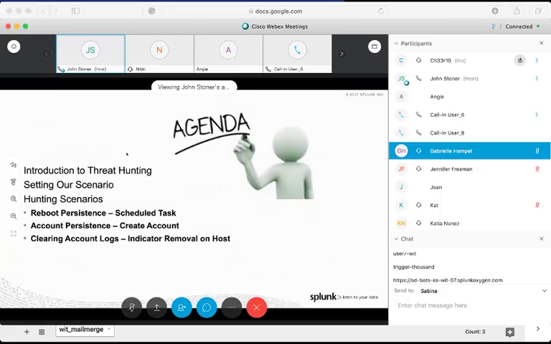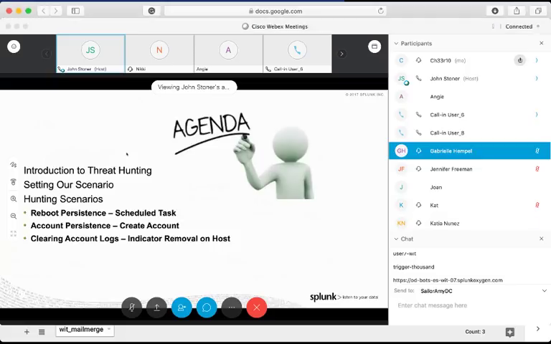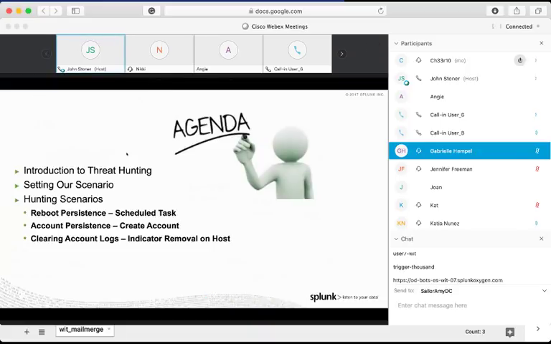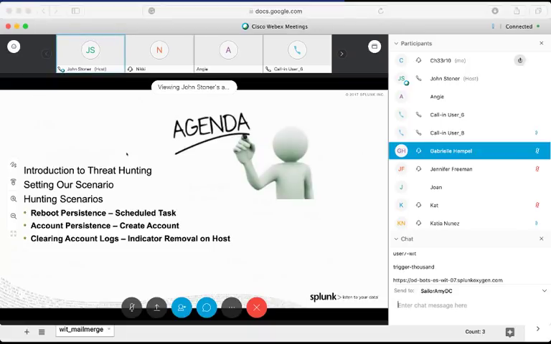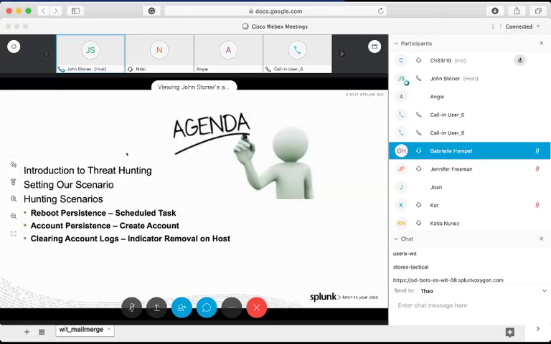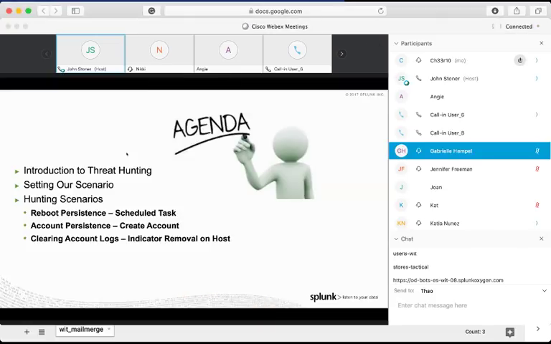So today, what I'm going to go through is a brief introduction to threat hunting. The challenge when we have a diverse group of folks is that I don't necessarily know where everybody's coming from, so I want to set a baseline that we're working with. Some folks who have done this for years may be a little bored at the beginning, I apologize for that. But for those of you who aren't as familiar with threat hunting, it gives us an opportunity to make sure that everybody's starting on the same page.